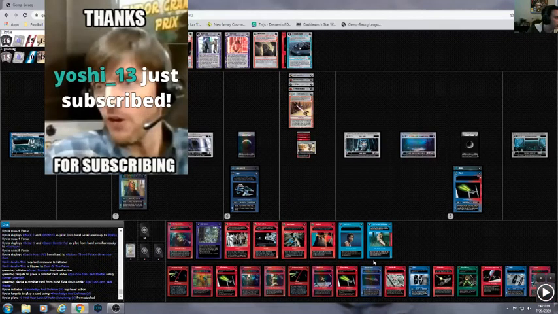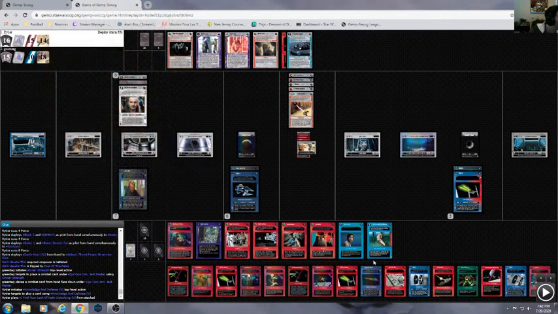Yoshi, thank you for renewing your subscription. Oh. Hutch got the Executor out and is battling at Mustafar with it. Well, hey, good for him, man. I'm glad he was able to find and pull that off and at least try and make a game out of it.